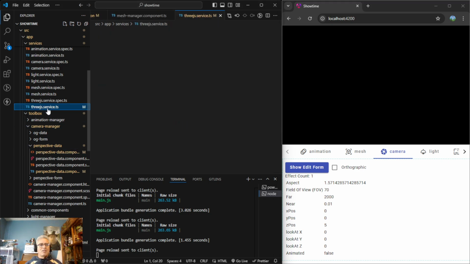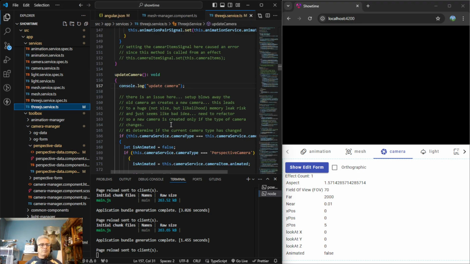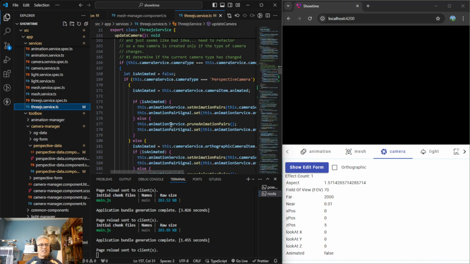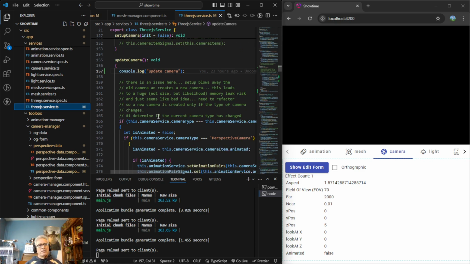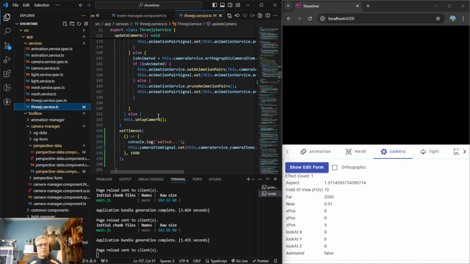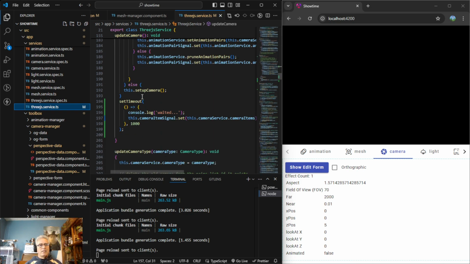So in the ThreeJS, we know that it gets called here, but what we don't understand is why that aspect ratio of the camera is changing, right?